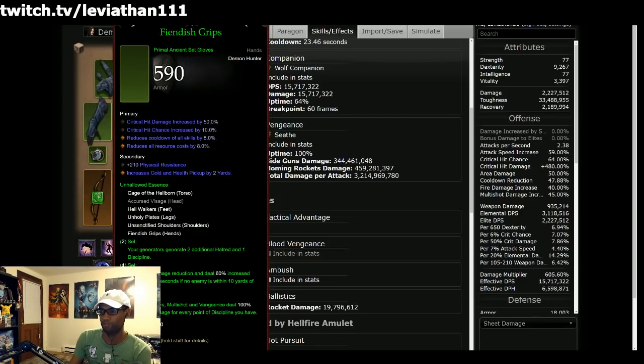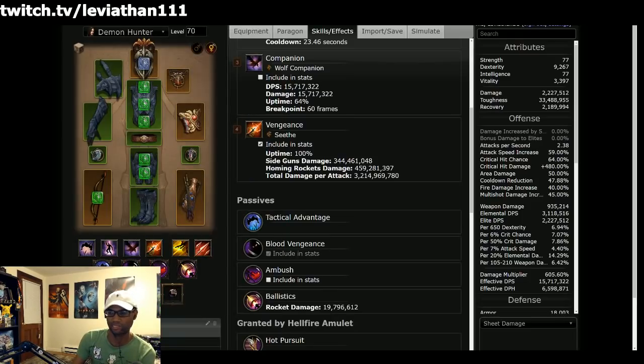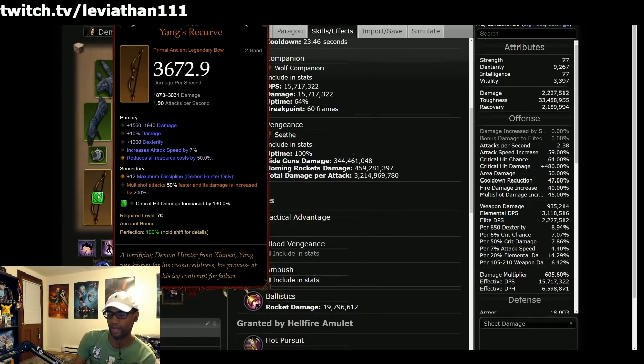But let's start with the basics in terms of what is the Unhallowed Essence set. It is a set based mainly around Multishot and having a high amount of discipline so that you can power your skills. So the main thing you really need to care about is the 6-piece set bonus, which makes it so that your generators, Multishot, and Vengeance deal 100% increased damage for every point of discipline you have. And there are a few places that you can get max discipline rolls. That would be your chest, your quiver, and your bow.